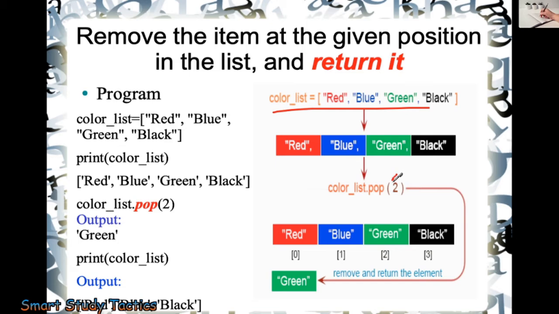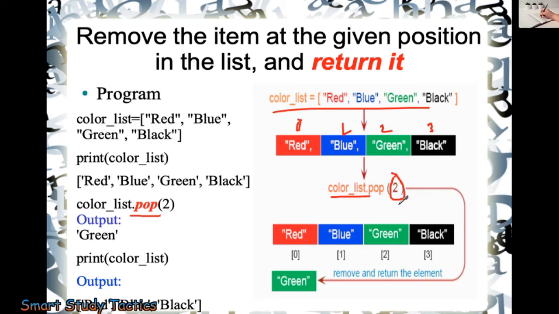If I want to remove the index value 2, so 0, 1, 2 and 3, what you have to do is color list dot pop, and pop is the function to remove a particular item. Make sure that when it removes the item, it will show you which item is removed.